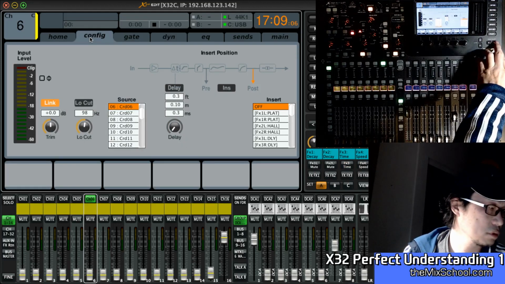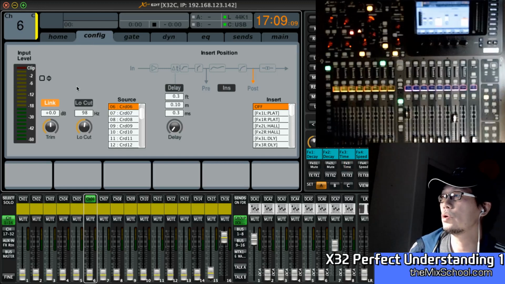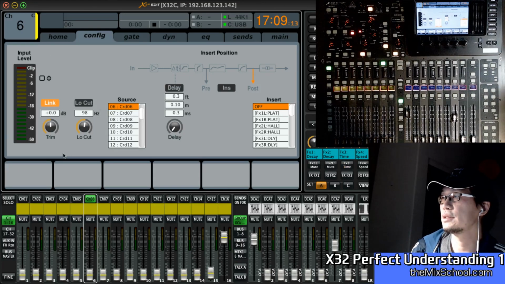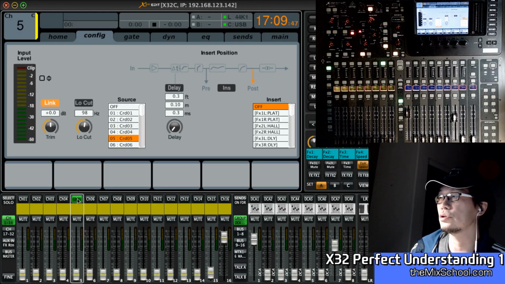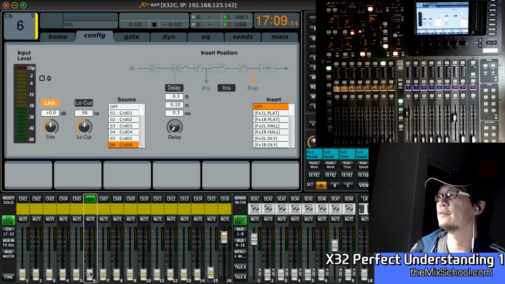Okay, it is changing. I'm not sure why. Okay, so we already covered the sections here, and the other one we have is source. So this is more like the patch bay. Even though the channel number is selected and it is already set to number 6 on inputs, I can set it to other numbers too. Any number of 32 and the other inputs and aux and FX returns. So in other words, you can use the same input for other channels too. So number 5 can be 6 and number 6 can be 6.